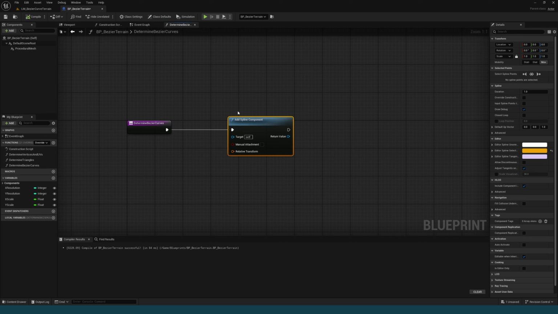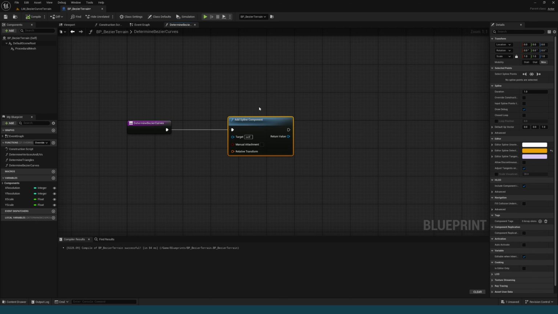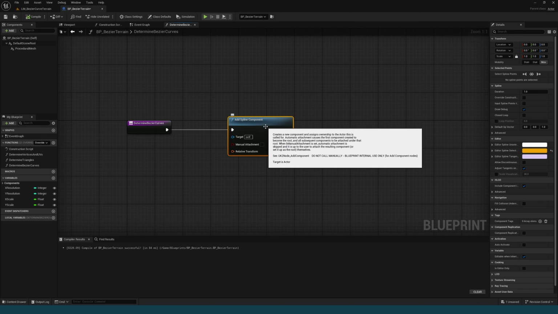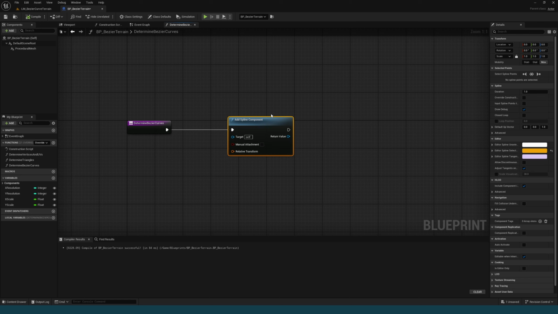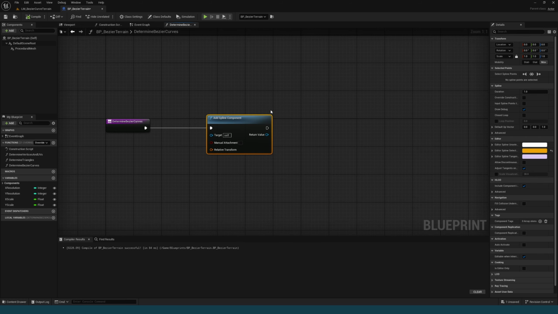Now if you're adding many spline components, so if you're adding thousands of them and making a very large terrain, here you'd want to use a custom way of generating your Bezier curves instead of generating all these components, as these will add up in terms of computational workload for your blueprints. But for now, for just generating 4, I'll generate it this way, and maybe in a future video we could come back and look at how to optimize this.